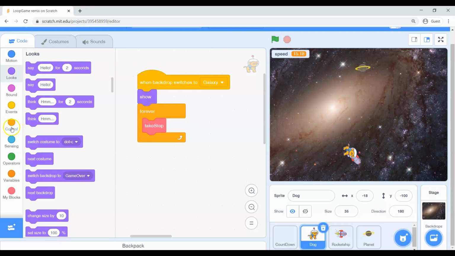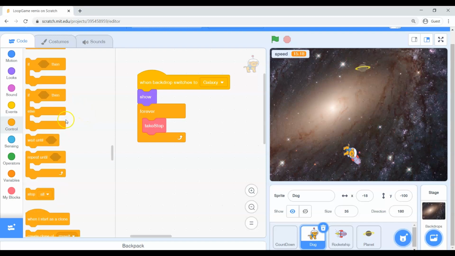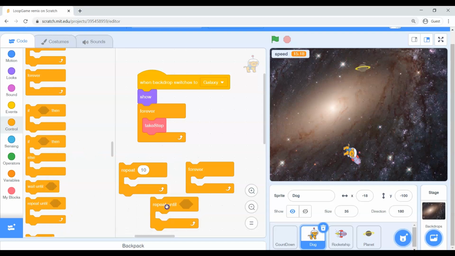So let's go take a look at control. If you look at control, there are 3 different flavors of loops. There's repeat so many times. We already used that for the countdown and that was awesome. There's repeat forever, which means literally you're just going to do it for all time. And then there is this guy, repeat until I tell you to stop, right? And so those are all great in different options. Repeat 10 times was great for the countdown, but it wouldn't be good for here because I don't know how many times he's going to have to move before the rocket gets him. So I can't say, okay, you're going to move 10 times or you're going to move 100 times.